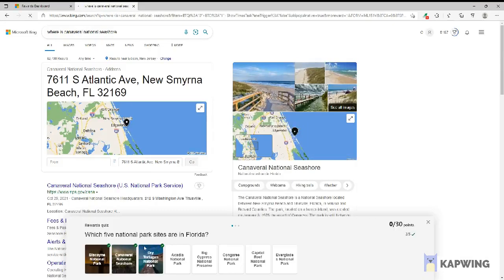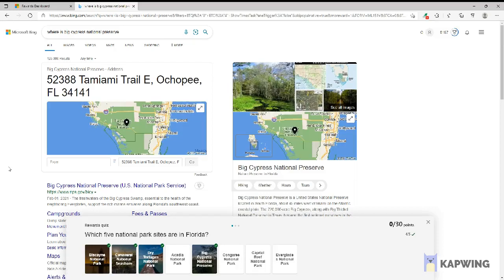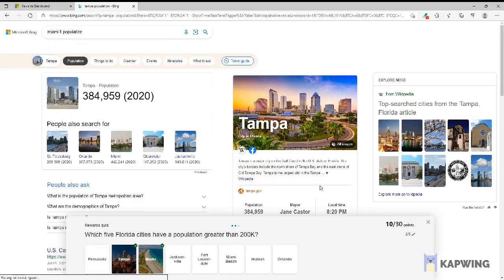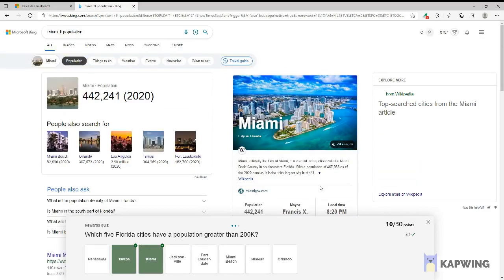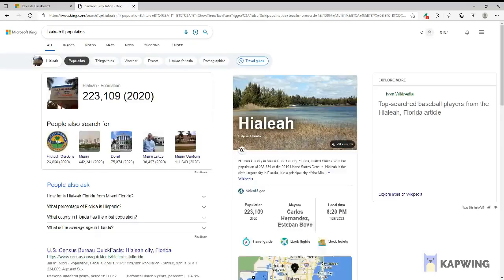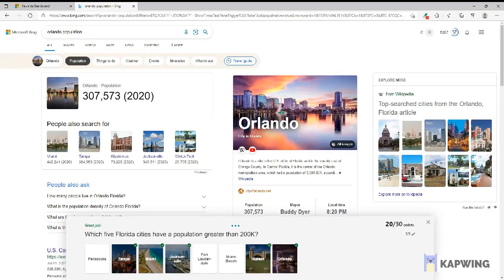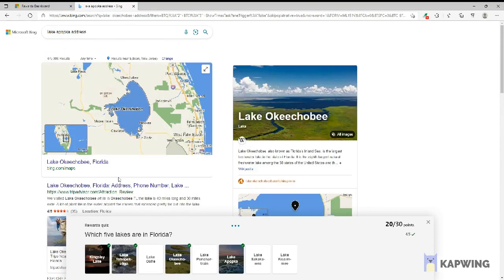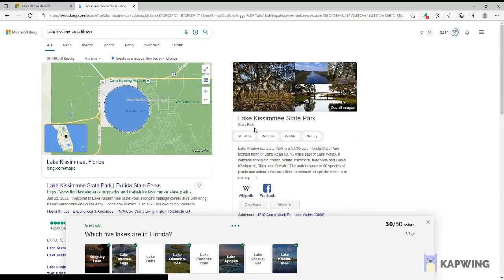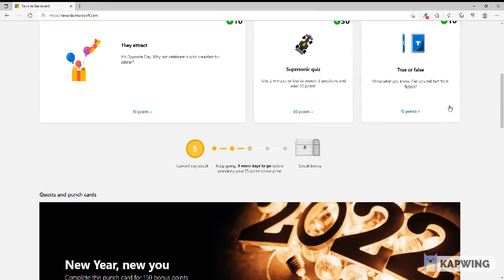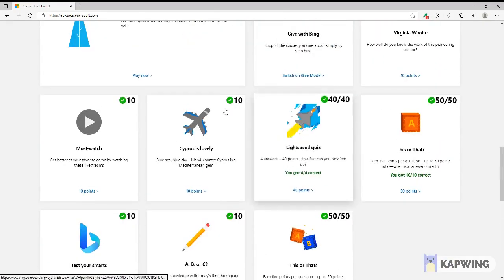As you can see, it's autocompleting the questions without me doing it. So it'll give you these 30 points after it's done with all 3 questions. It's autocompleting the quiz with all the right answers. Wait, let me just reload the page. It lagged. Okay, yep, that's good. Next question. There, we got 30 points. So that's good. This works for all quizzes and true or false questions on Microsoft Rewards, so it's a really cool hack.